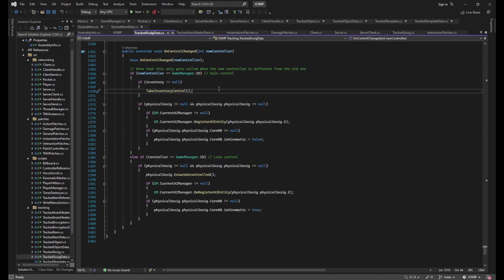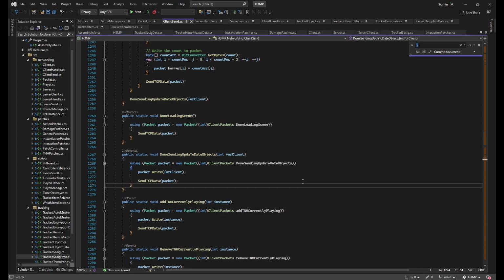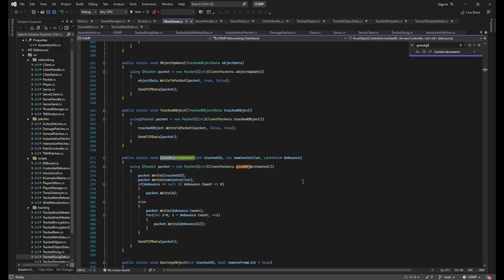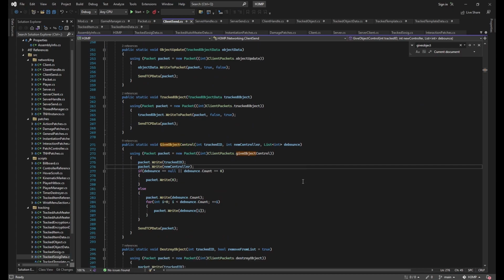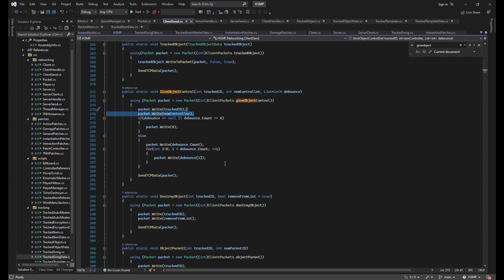So if the client takes control of a remotely controlled tracked object, it's going to call give object control. It will pass the tracked ID of the object that it's going to change the controller for. It's going to write the new controller, and then it'll write the debounce list.